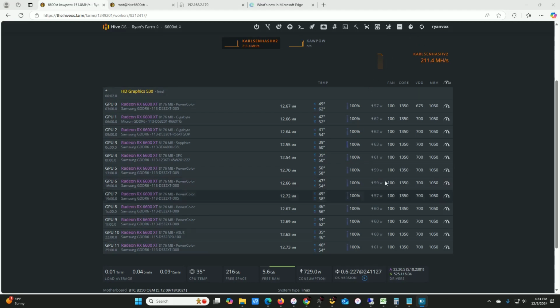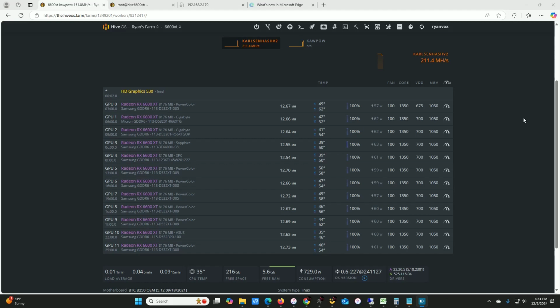And I mean, the wattage is not bad. I got this one sitting at 675, the rest sitting at 700. I'm going to go hit these one at a time because I know there's a couple of GPUs in here that don't respond well to the 675, need to be the 700. So I'll test that out on my own time. But so 12 at 57. I tried messing with the overclock to see if I could get it to bump up a little bit more, but I didn't get much out of it.